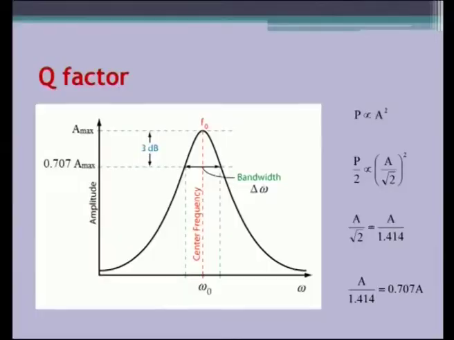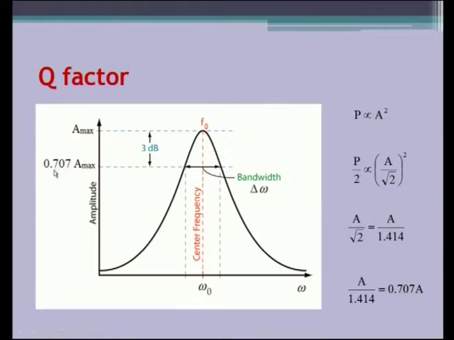In that case, we cannot simply take the value 1 by 2 directly. We have got an explanation for it. Let us see that explanation. When we take the amplitude on the y axis and the frequency on the x axis, I have just taken only one graph for the discussion. When we have the power, we can directly take half of the maximum power, and at that point we can find out what is the width, what is the spread, that is called the bandwidth. But when it is done for amplitude, we cannot take it that way.